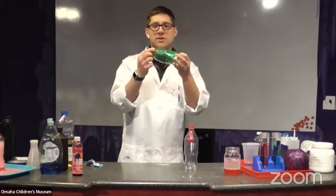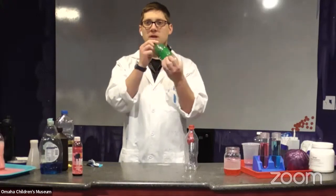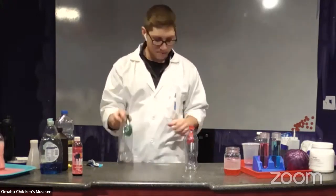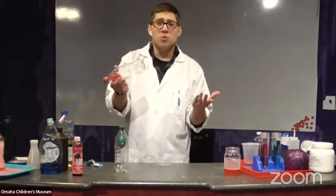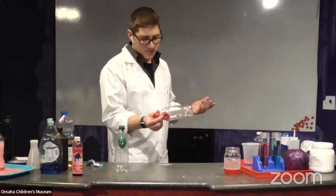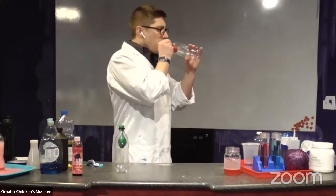We're able to see that balloon be inflated inside of the bottle. I'm gonna take the air back out of the balloon. There we go. This one should work the same way then, right? This one should be perfect. The same bottle, looks like the same thing. Same type of balloon. So here we go.